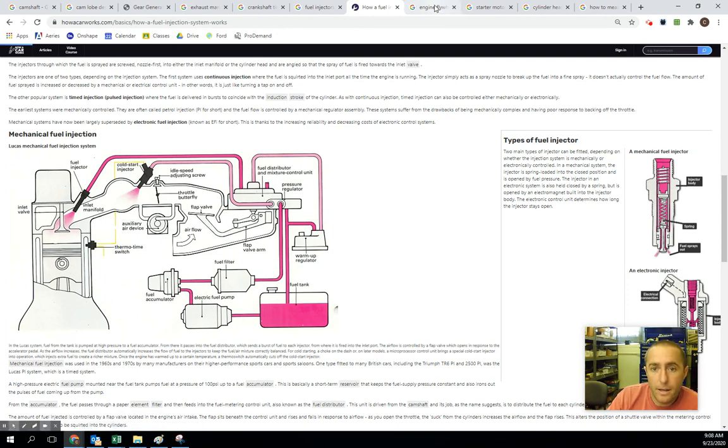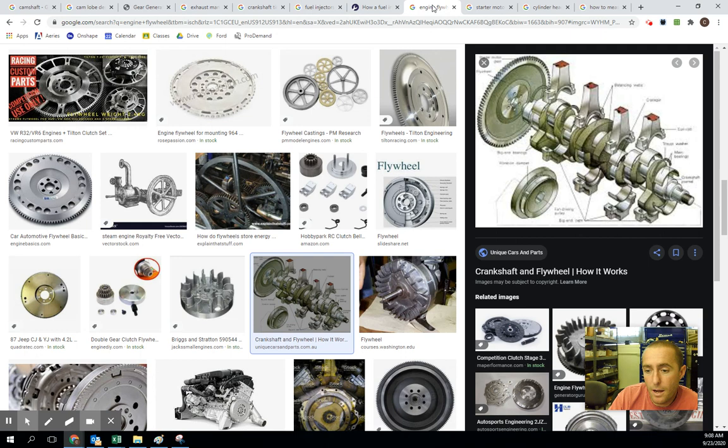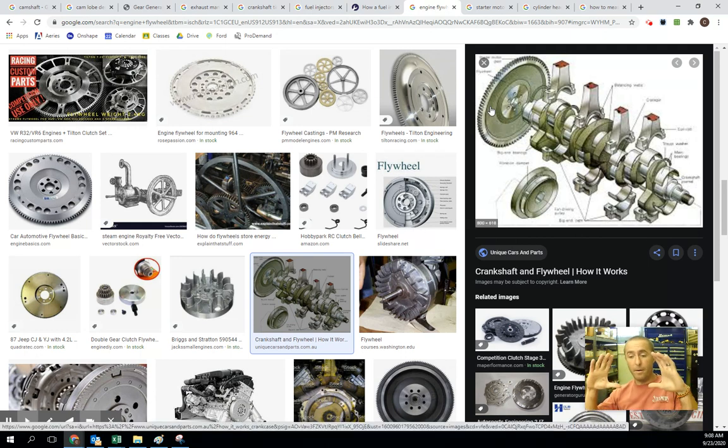All right, engine flywheel. This is typically the big gear on the motor that helps start your motor. Now, I will say this: I always call it a flywheel. I think technically a flywheel is on a manual transmission vehicle and a flex plate is on an automatic transmission vehicle. That is important. We should use the correct terminology. I do make the mistake of calling them all a flywheel.